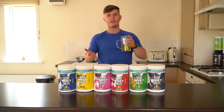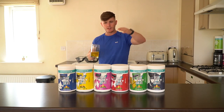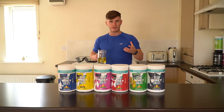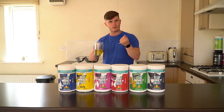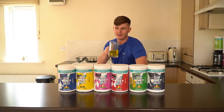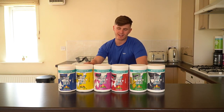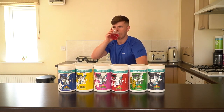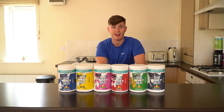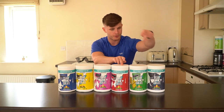Next up, Lemon Sherbet flavour. I have had this one before. The smell is essentially like opening a packet of sweets — you know when you have a sherbet sweet with a lolly and you dip it into the sherbet? It smells just like that. I can't fault this flavour. Having tried it next to the cherry I don't know — it depends, it's a different palette. Just as good as ever. Let me try the cherry straight after. I'm not even that much of a cherry fan — I hate cherries in fact — but cherry flavoured drinks I love. Number one at the minute.